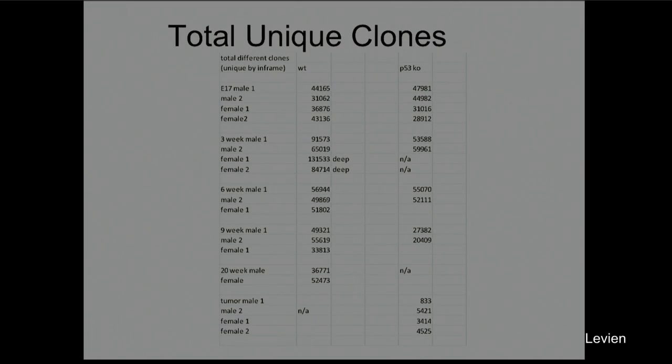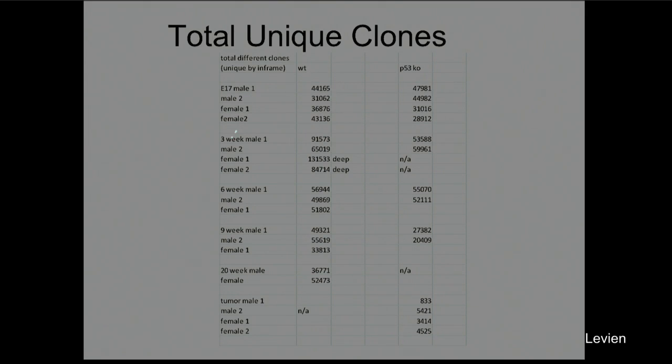Okay? So here's an example of the unique clones. This is just unique clone numbers from a moderately deep DNA sequencing. This is embryonic 17. This will be the time elements we've used throughout: embryonic 17, 3 weeks, 6 weeks, 9 weeks, 20 weeks. And this is a frank tumor, as you'll see. We did males and females because the immune system is sexually dimorphic. And because of that, we worried that the tumors may be sexually dimorphic and we may be getting two kinds of responses in tumor rates, but that's not true. Everything seems to be the same by this analysis in the thymic lymphomas.